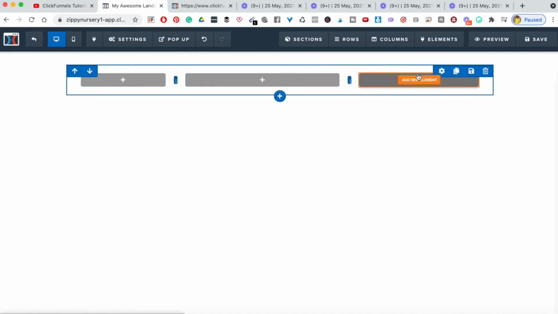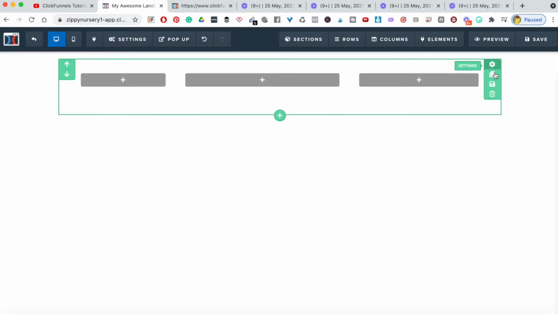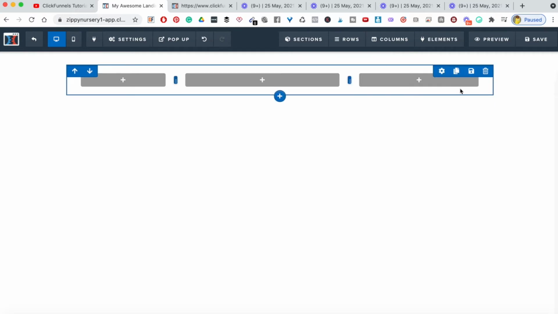So I'm going to delete it. Now, how do I delete it? Again, I'm going to hover over the blue because the row is what I want to delete. You want to be really careful, because if you hover on the green and delete the green, it's going to delete the entire thing. If you don't want to do that, make sure you are hovering over the exact thing you want to delete. And in this case, it's the row. And so therefore, it's the blue that I'm deleting.